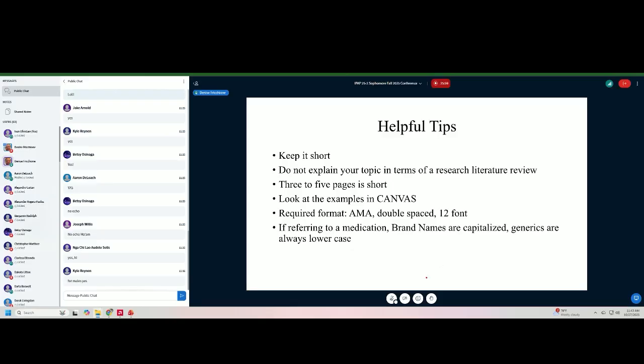All right, overall, this is a short paper. Most people will find that their initial draft is long. So what I recommend is, as you do your initial draft, write what you think is important. And then when you finish, if you're over that 3 to 5 page limit, go back and start editing.